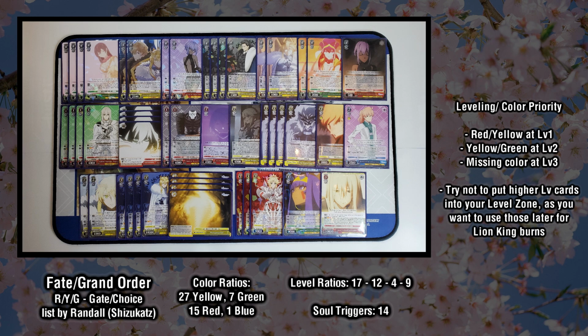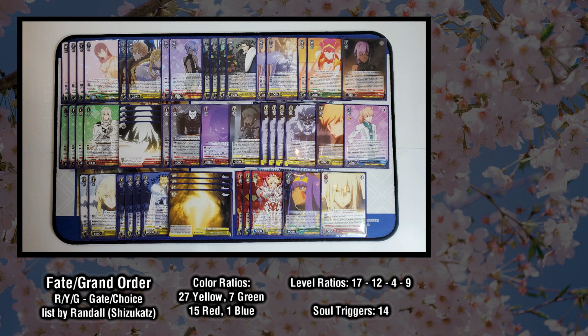Ideally, we would prefer not to put cards with high levels into our level zone, since we want those to stay in our deck to utilize with the Lion King. We ideally want both red and yellow at level 1 in order to utilize both the Bedivere and the Ritual event, but priority goes to red first in order to use the Climax combo. At level 2, we will usually want to level yellow to secure usage of our Lion King support, but green can also come in handy for the Nidochris early play. At level 3, just try to level whichever color you don't already have.